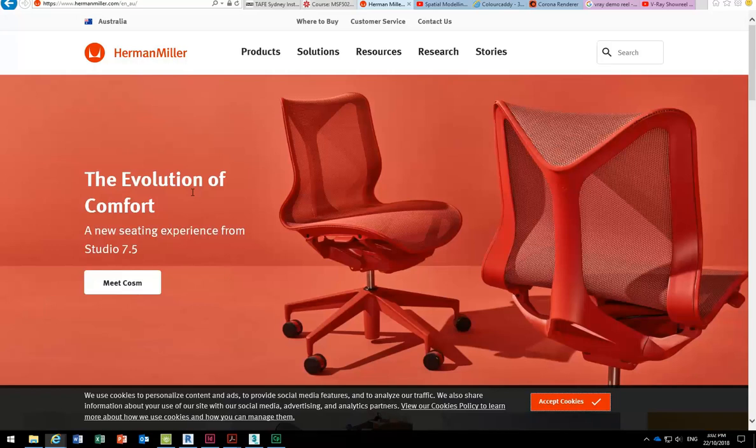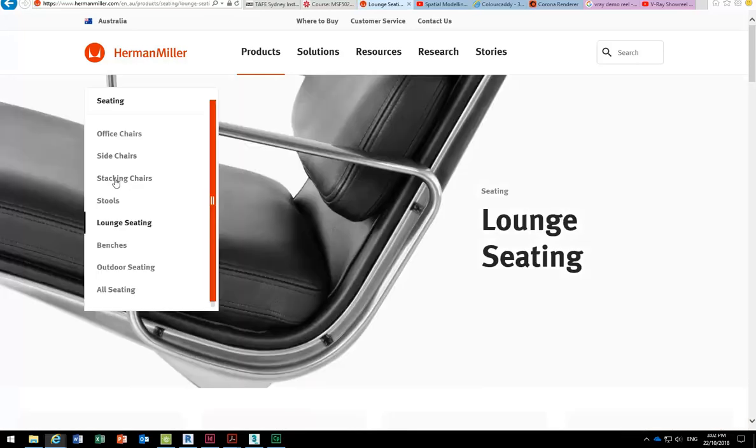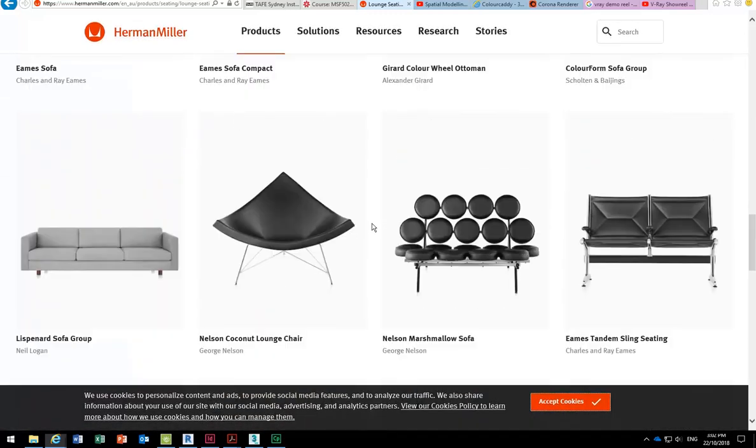So I've got a really soft spot for them, but I learnt their products really well, and this was a while back, but realised that they do have a great range of designer furniture. It's in with all their workstations and other things, but they do have really good chairs and plenty of other things. Not so much for residential, but they've got a bit of that. But for commercial projects, you won't find much better than them.